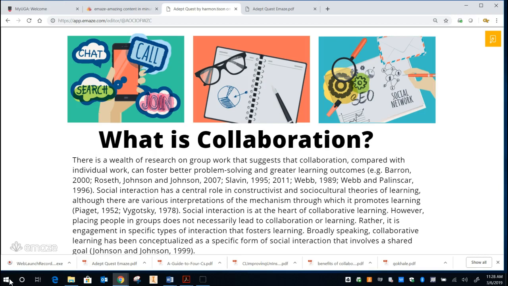And there's also been tons of research about social interaction with constructivist and sociocultural theories of learning through Piaget and Vygotsky. And you can't have collaborative learning without having a good social dynamic in the classroom. And I think that's what's important with some of this research.